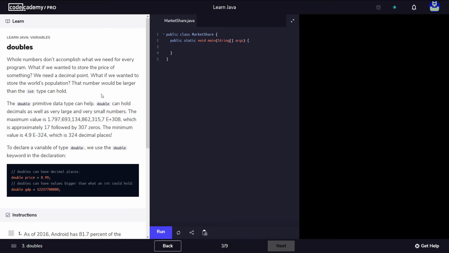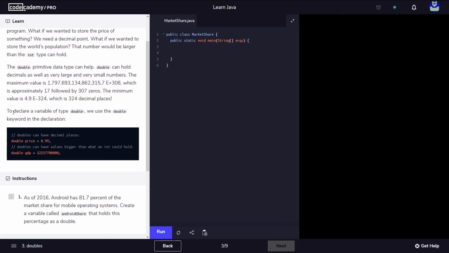Okay, as usual, as in the previous video when we looked at the integer type, int type, we have to declare a variable of type double exactly the same. So we have to use the type, which is double. Then we have to give a name to that variable. We then have to use the equal sign as the assignment operator, followed by the value, which could be, let's say, 15.4, and then we end that statement with a semicolon.